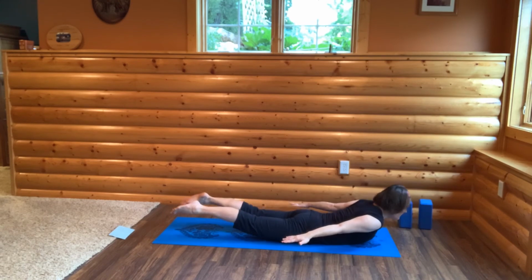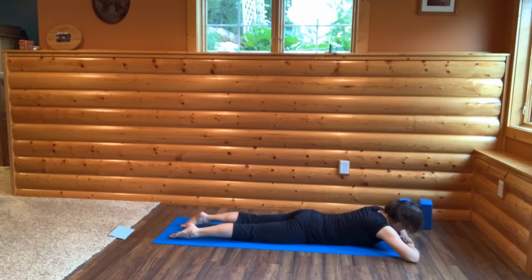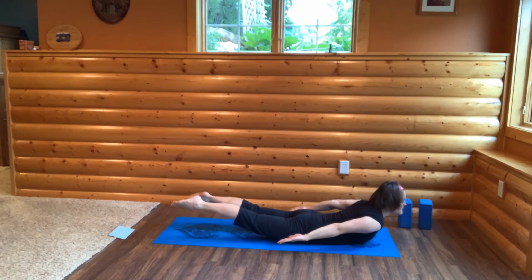And then lower down. Rest your forehead on the mat. You could use your hands to rest your forehead on the top of your hands. And just take a breath here. Now bring your arms along your sides. And when you're ready to take a breath in, bring your chest and legs and arms up.